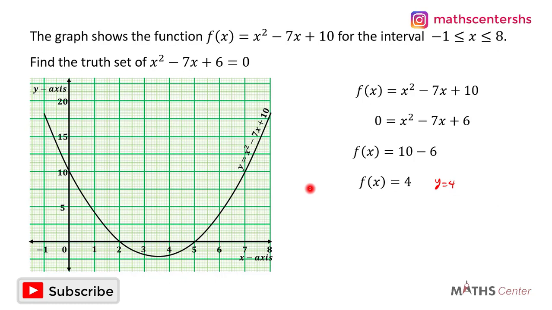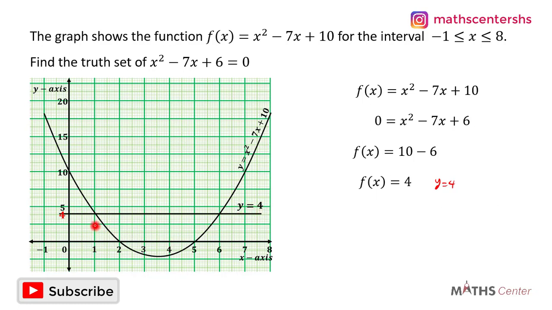So what we will do is that we will draw the graph of the line y is equal to 4 on this same graph sheet. To draw the graph of the line y is equal to 4, all that we need to do is to locate 4 on the y-axis, which will be at this point, and then we will draw a horizontal line through it, just as we have seen here. So this will be the graph of the line y is equal to 4.